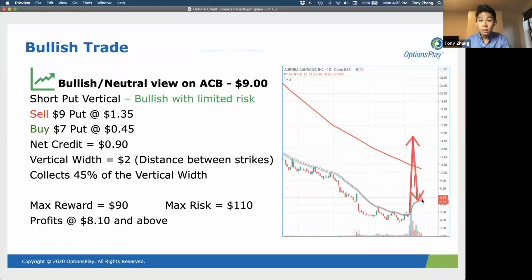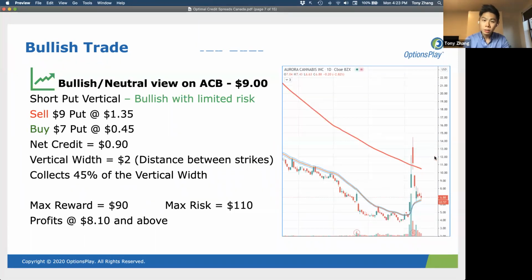And maybe you think that the market went too far too fast, gave back most of its gains, and now you think the market is going to resume that move higher. I'm not saying that this is a stock that's going to reverse higher, but this is the type of opportunity that you might be looking for, or similar opportunities that you might see in the markets, and how to take advantage of this type of move using a credit spread.